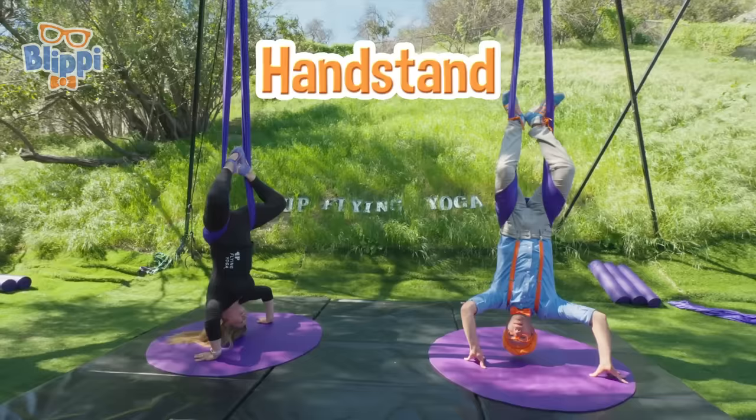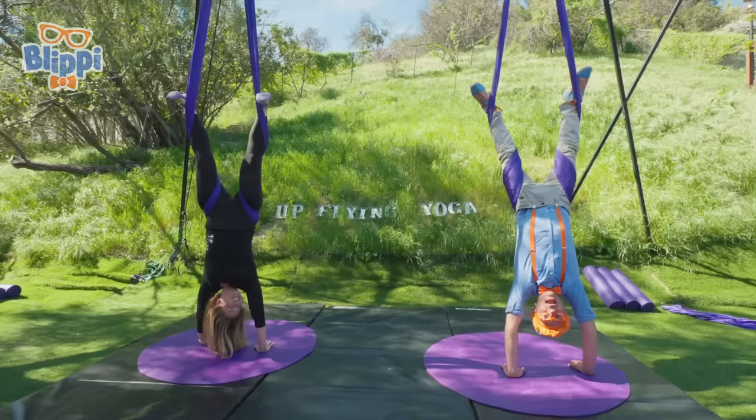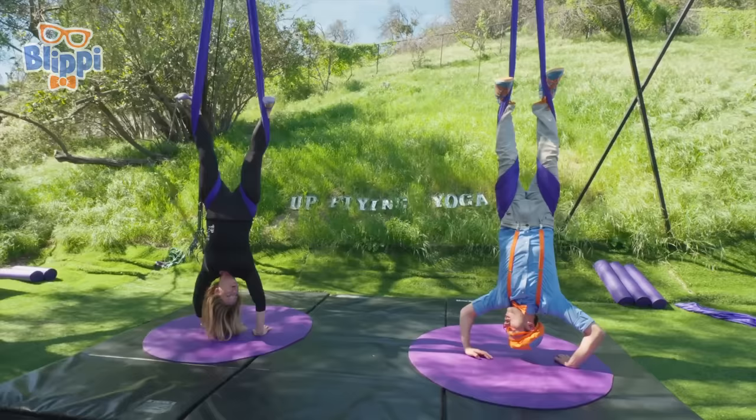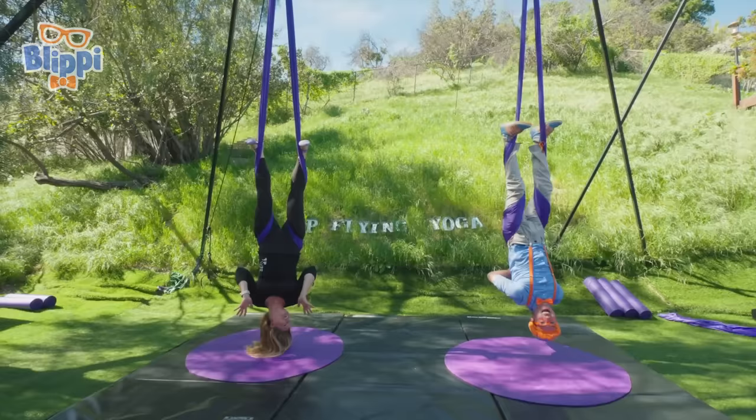Yeah. All right. Your fingers come on the floor directly under your shoulders. Tuck your chin to your chest, look at those toes, flex your feet, straighten out your legs, now straighten out your hands. Whoa. Feet towards the sky even more. Handstand. Yeah, check it out. Whoa, that was fun. You wanna do a no-hand handstand? A no-hand handstand? Sure. All right, straighten out the legs, straighten out the arms.